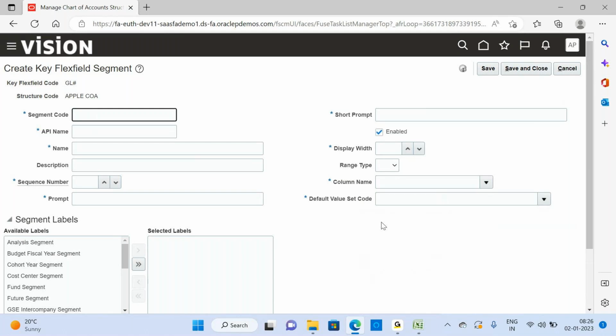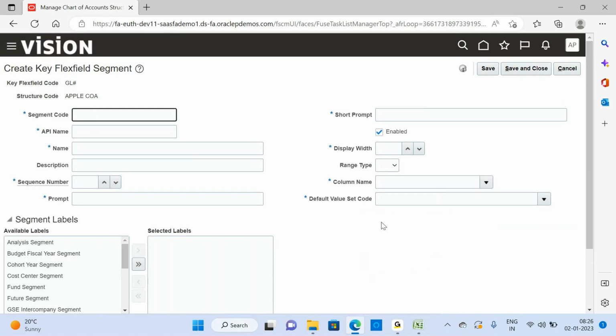For Apple Inc, what is my cash balance? What are my expenses? What are my travel expenses being incurred? What are my telephone expenses? What is the rental that I am paying? What is the income that I am generating? All this information is going to be stored under your accounts.